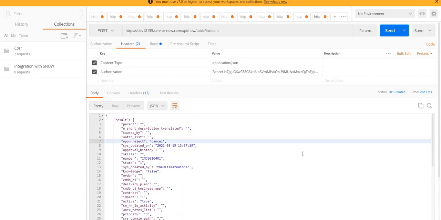So this is pretty much it, and this is how we can request an access token based on a JWT token. This is for people who are already on Rome, but for the others who are on prior releases, I will be demonstrating the integration using the JWT token in my upcoming videos, again using custom scripts, because the JWT token verification is only available as part of the Rome release so far. So let's see how things turn out.